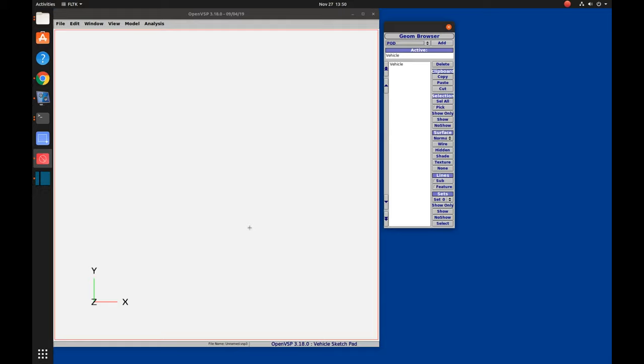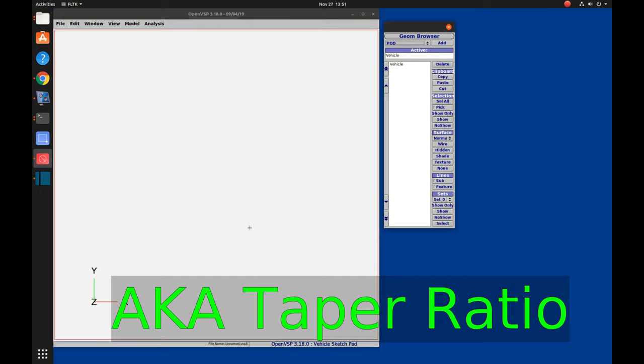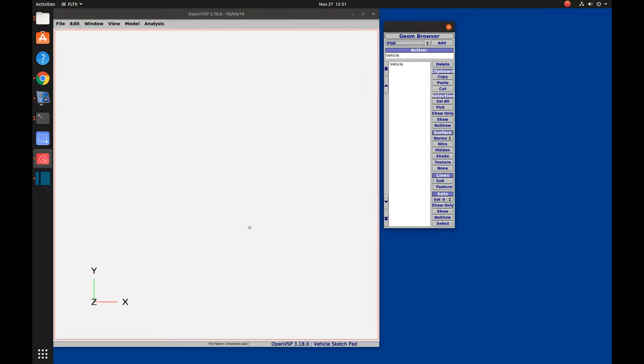Let's get down to the good stuff. Let's make a wing. And I think what we'll probably make is a Piper Tri-Pacer wing. I spent a lot of hours as a kid in a Piper Tri-Pacer, so it'll be fun. I looked up the specs for the Piper Tri-Pacer. The wingspan is 29.25 feet, and the wing area is 147.5 square feet. The Piper Tri-Pacer has a 1-to-1 chord ratio. In other words, the root and tip chords are both the same.